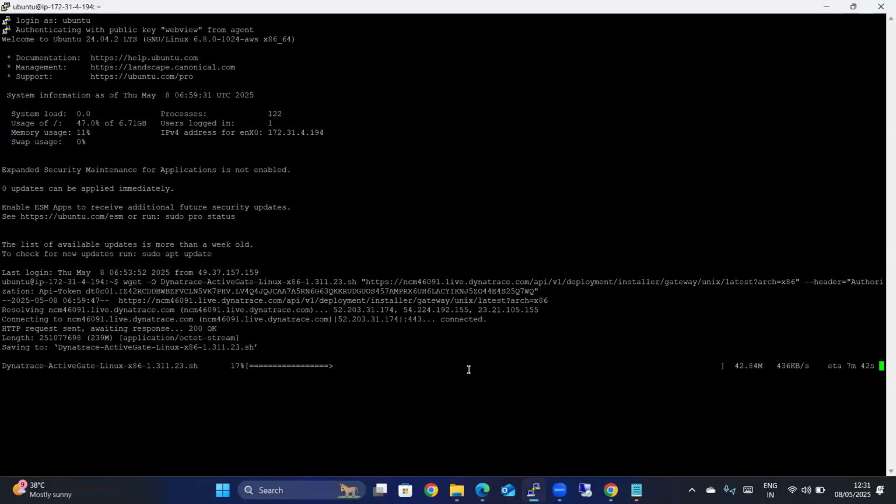So here I have not confirmed the prerequisites, so let's see what will happen. I have already chosen the EC2 host with 4 GB of RAM and two virtual CPUs. I hope it will work fine.